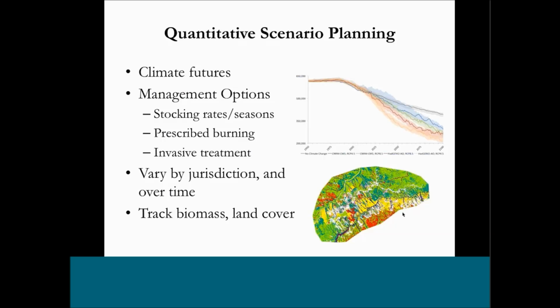And so we've run the simulation models, and we've taken them back to the management group in South Dakota, and now we're revising the models with their input to make them more useful and interesting for them. Then we'll have a final comparison of the qualitative and quantitative scenario planning work. So I think I'll stop there, and that's next, Jill.